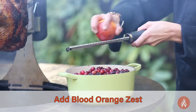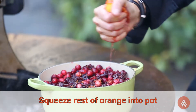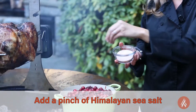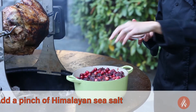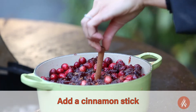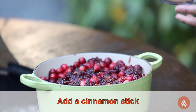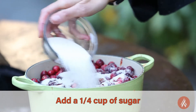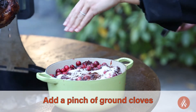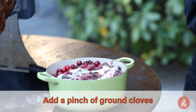I'm going to add a little bit of blood orange zest, then cut them open and squeeze them in so that the juice helps these cranberries get cooking. I'm going to add a little pinch of pink Himalayan sea salt, an even smaller pinch of black pepper, a cinnamon stick nestled right into the middle, about a quarter cup of sugar first, and a pinch of ground cloves. I wish you were here to smell that.